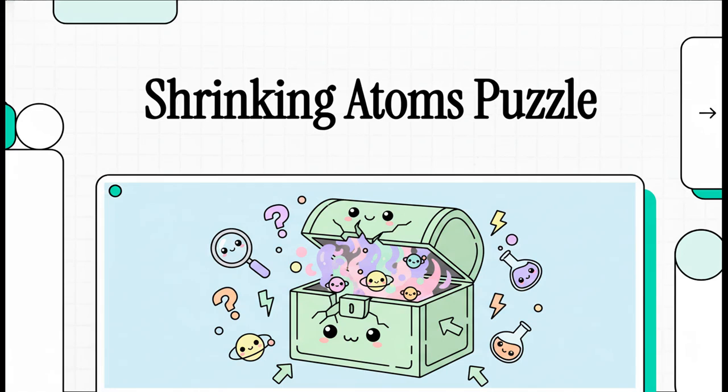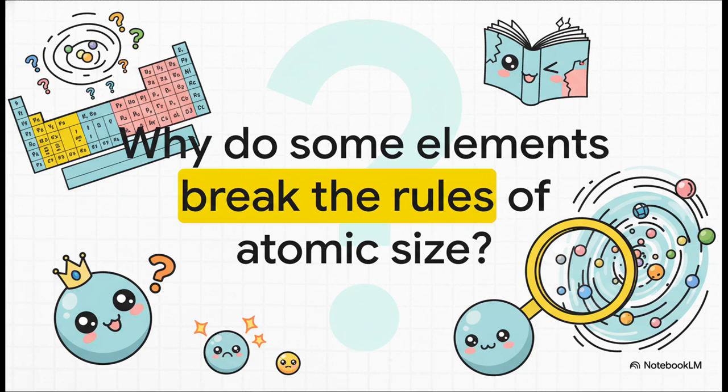All right, today we're diving into a real chemical mystery, one that's hiding in plain sight right there on the periodic table. We're talking about unexpected behavior, hidden forces, and elements that, well, they just seem to break all the rules. You know, we usually think of the periodic table as this perfectly organized map, right, with all these predictable rules. But then you get to this one particular neighborhood. We're talking about the D block, and the most fundamental rule of all, atomic size, just gets, well, weird. So what in the world is going on here?